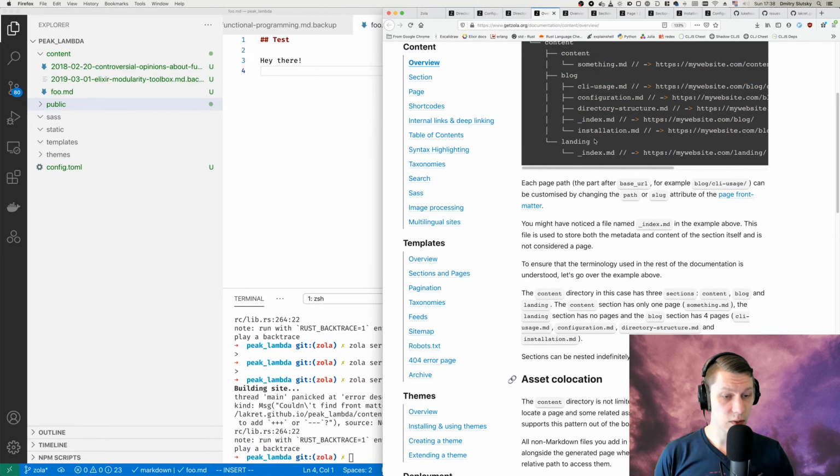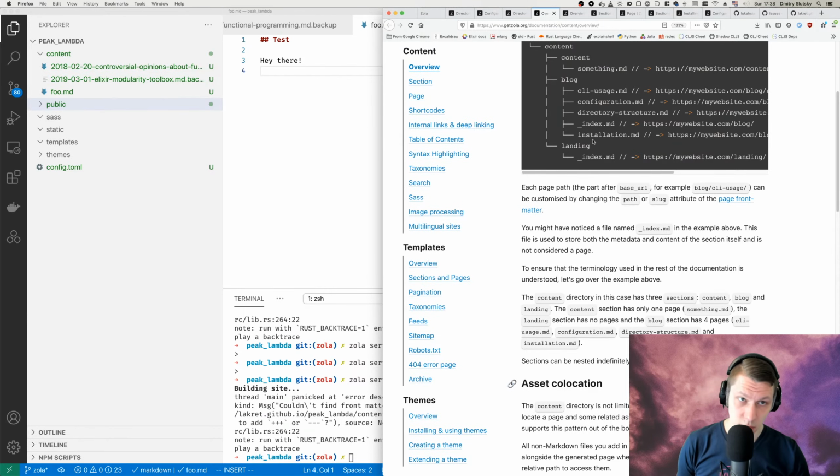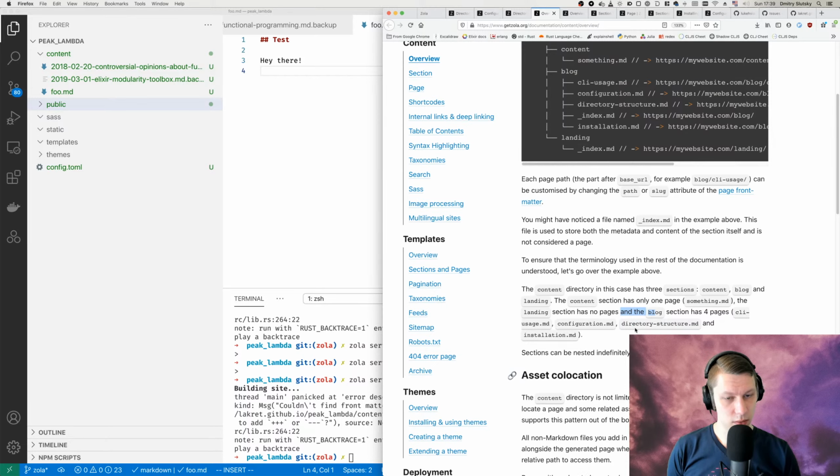The content section has only one page, something markdown. The landing section has no pages. And the blog section has four pages.